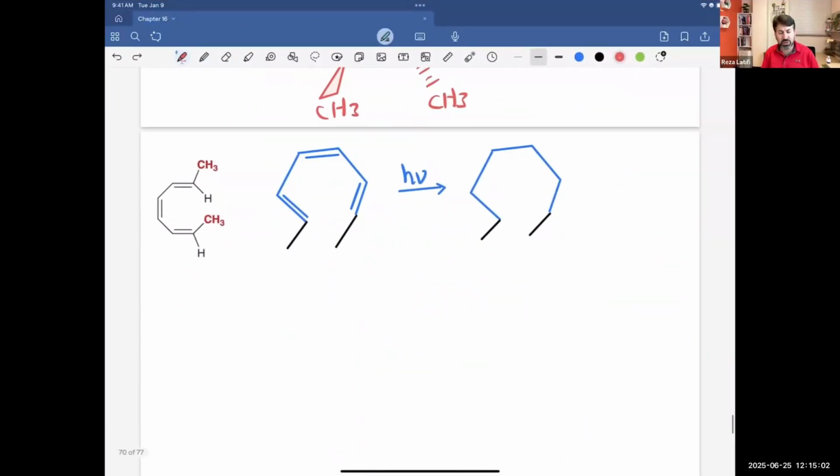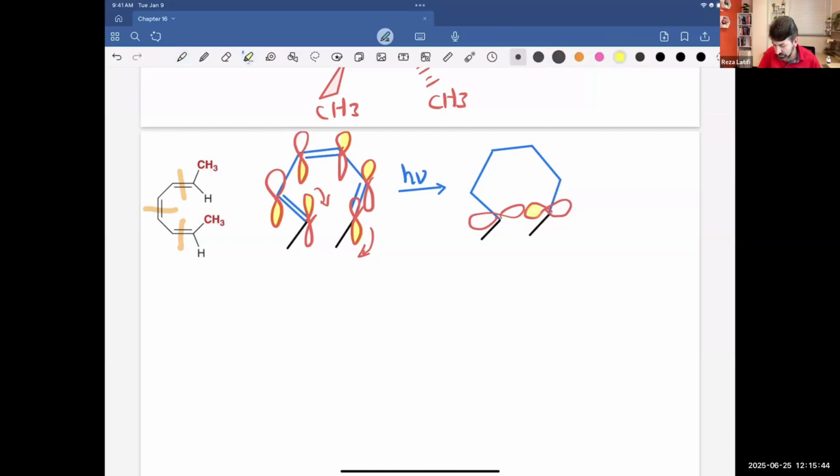I'm going to change the position of the methyls and see what will happen. Again, remember we have 3 nodes. So I go this one plus, and because I put the nodes here, there, and there, this one will be down here. And this one down will be up, and then this one will be down. Again, rotation clockwise. We get these 2 double bonds, one here, another double bond there.